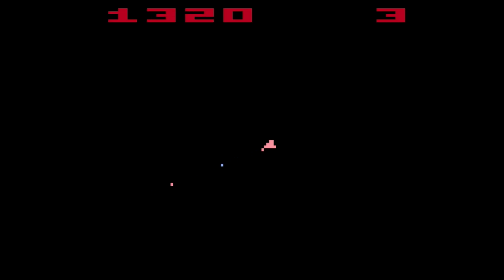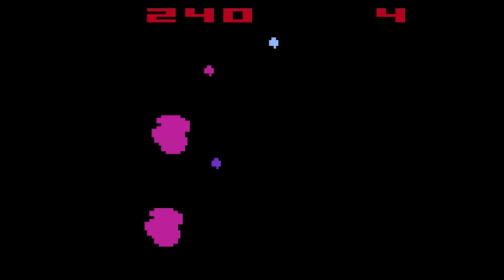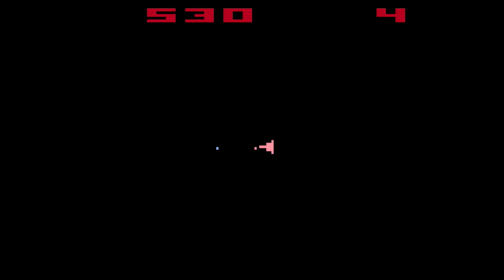Also gotta point out too, especially with this game and some of the games later on, there's so much flickering going on with a lot of these Atari 2600 games, just based on what things they could have on screen. So the graphics look like they're coming in and out, but when you play the game, it looks just fine. Asteroids for the Atari 2600, an absolute classic.